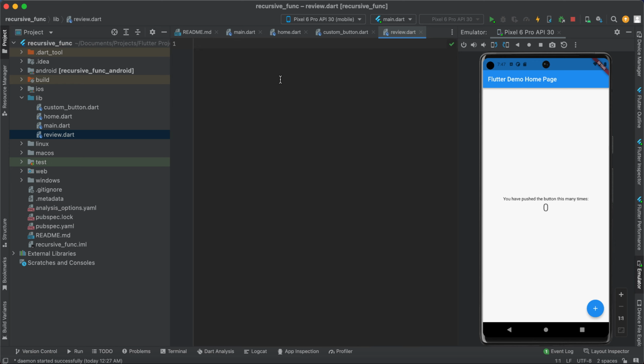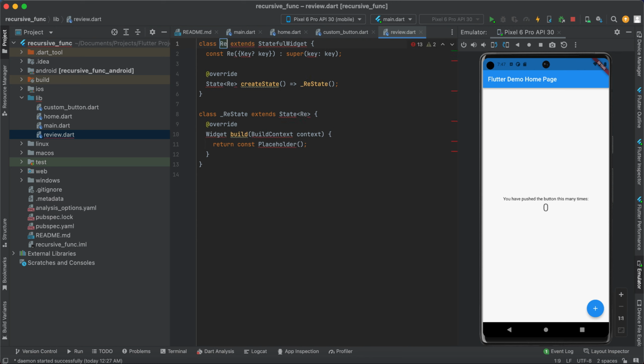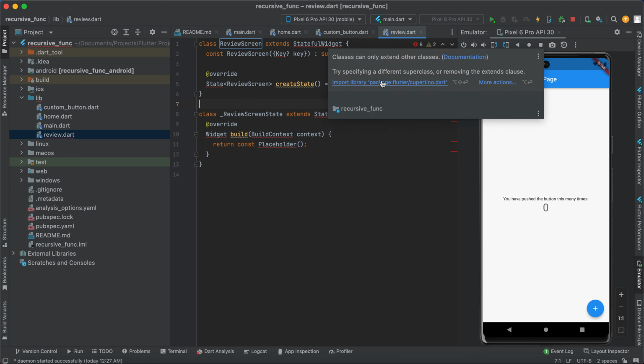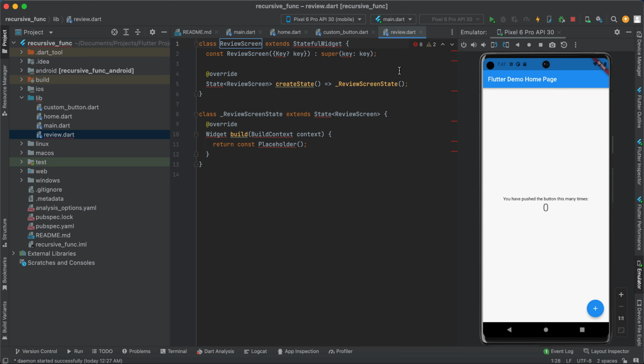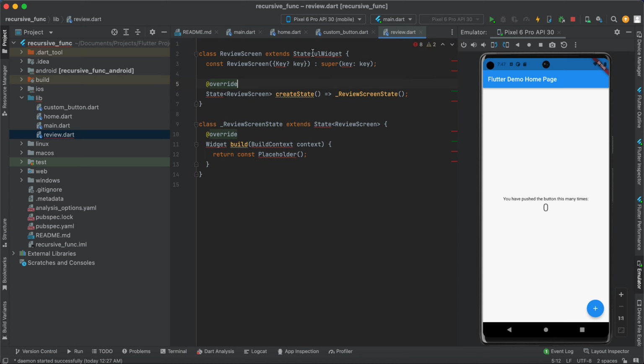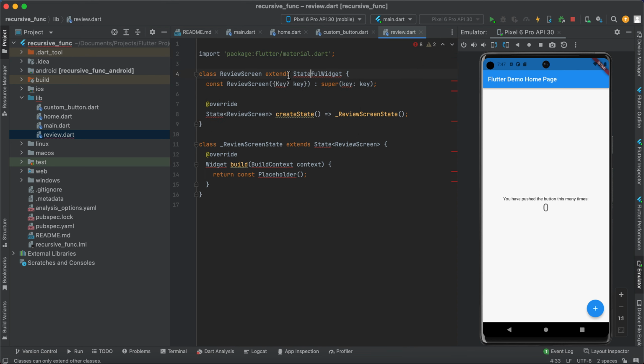This is going to be stateful. Let's call it review screen. Okay, so what this review screen is going to do, this is going to accept a parameter. The parameter would be the value of the review, so that once the user clicks on modify, it gets the old value that the user has already put in.